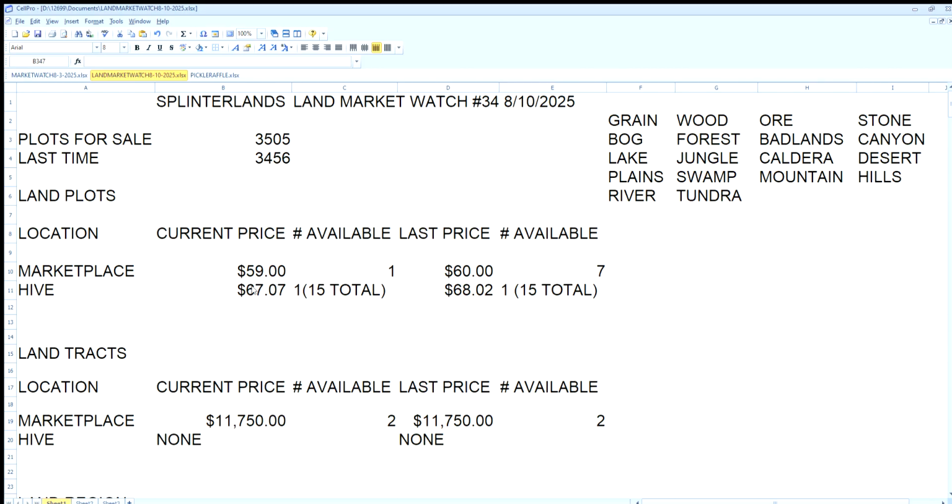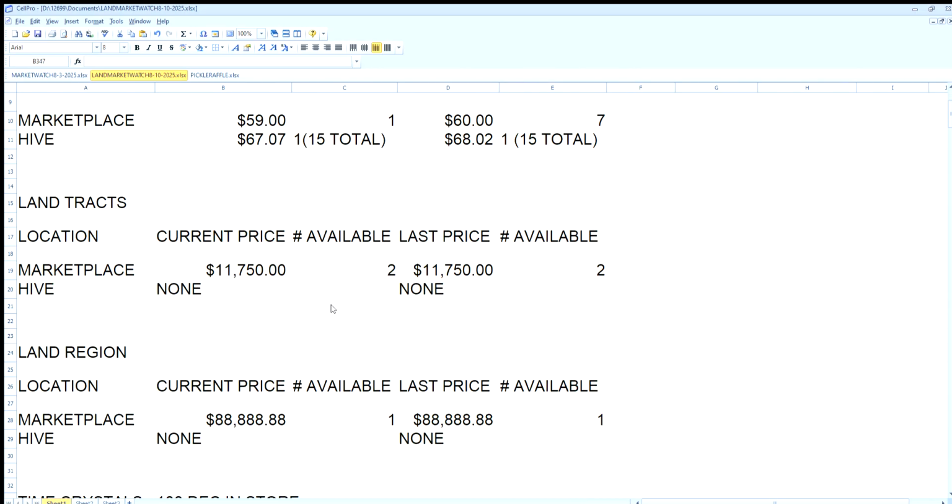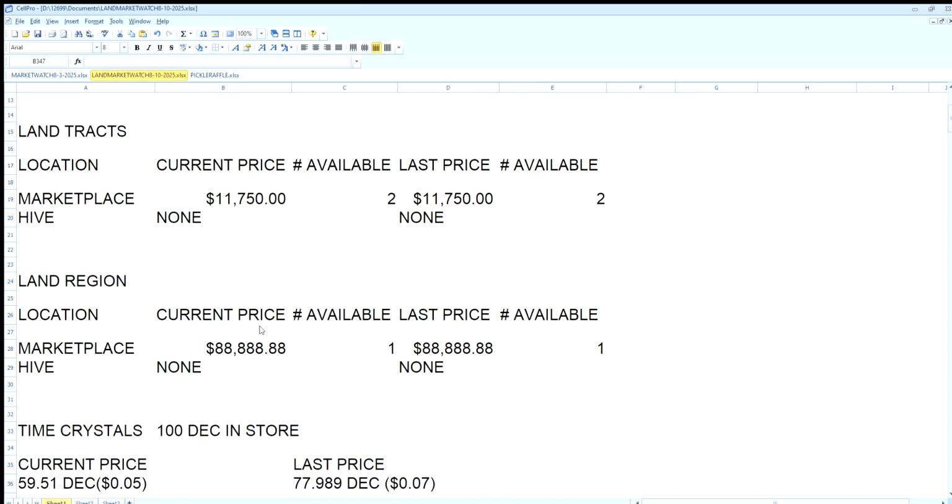Over on Hive, you're looking at just over $67 for a plot, and there are 15 total plots available over on Hive. Tracts and regions, no movement here at all. There are two available in the marketplace. For tracts, $11,750 is the cheapest, and then the cheapest region is just under $89,000.